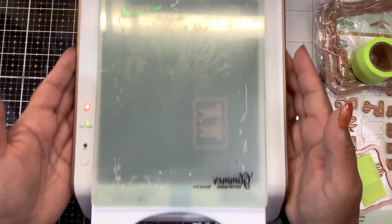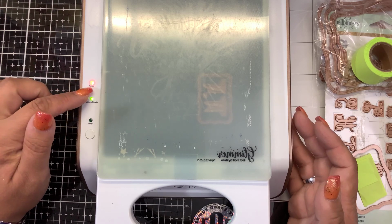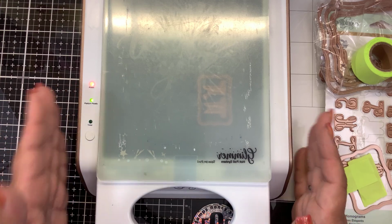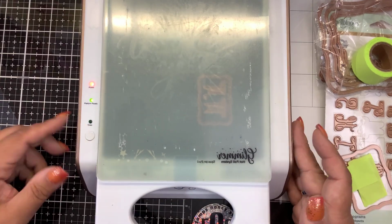You're going to turn that on, and then you're going to press this button. Everything will light up. The red power button will come on. The platform ready will come on. It takes about 5 to 10 minutes to warm up. And then the timer button will go when you're ready.